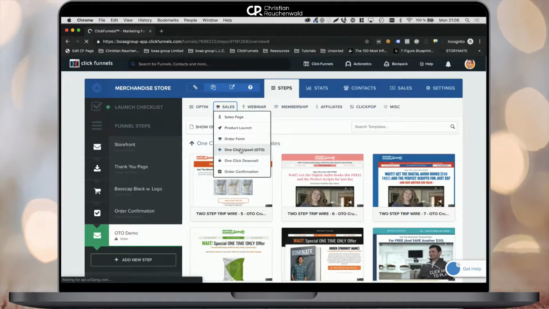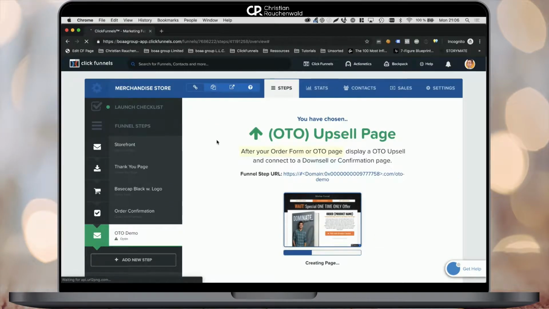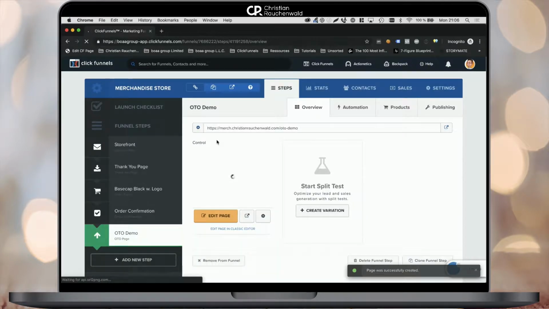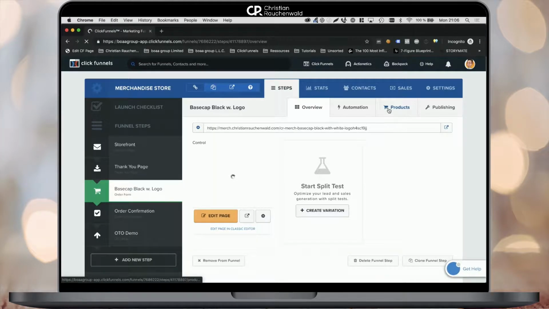So here you can filter, for example, for upsell in that case, and then pick one of the predefined templates, which you can then either completely erase and create your own template from scratch, or you can use it and just modify it so it saves you some time. Now that said, the whole magic actually happens in the product section. So you pick your order form, for example, and you go to the product section.